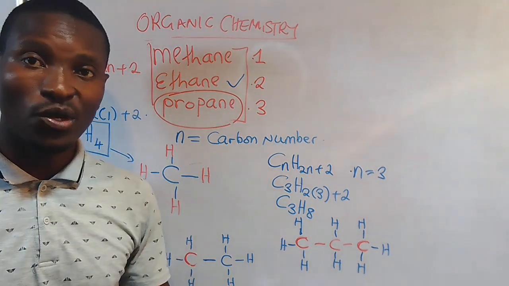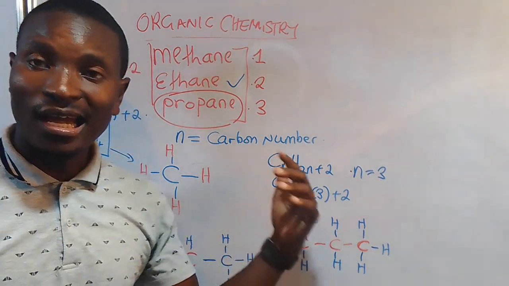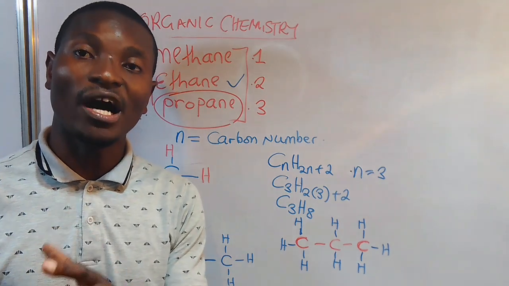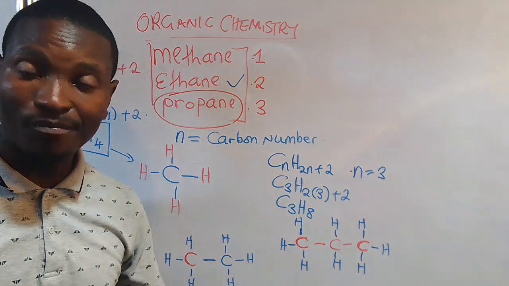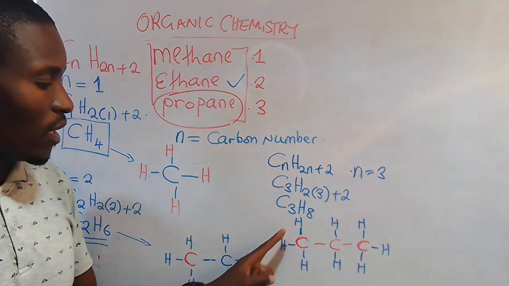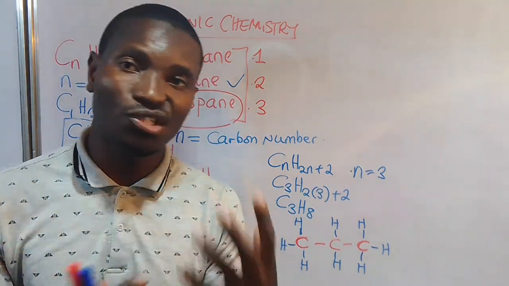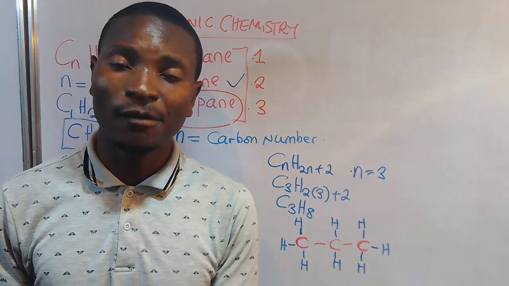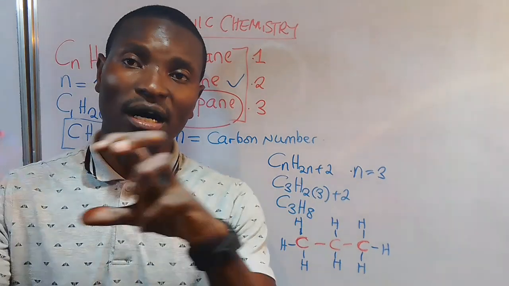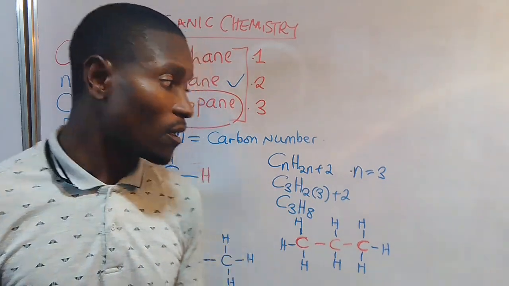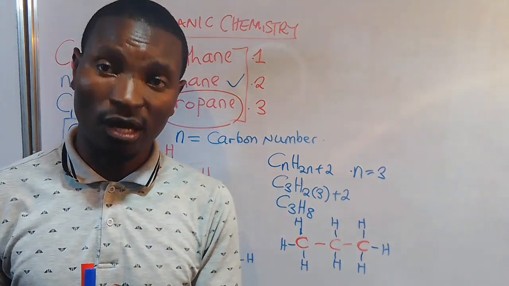So now you can see what you have for propane in terms of the structural formula. So as N increases, so does the number of hydrogens. When you look at this, you have to be able to confirm that the number of hydrogens is correct: 1, 2, 3, 4, 5, 6, 7, 8. If you have more than 8 atoms of hydrogen in the structure, then you have a problem in the way that you are indicating the number of hydrogen atoms. So this is about the alkanes, the first class of hydrocarbons.